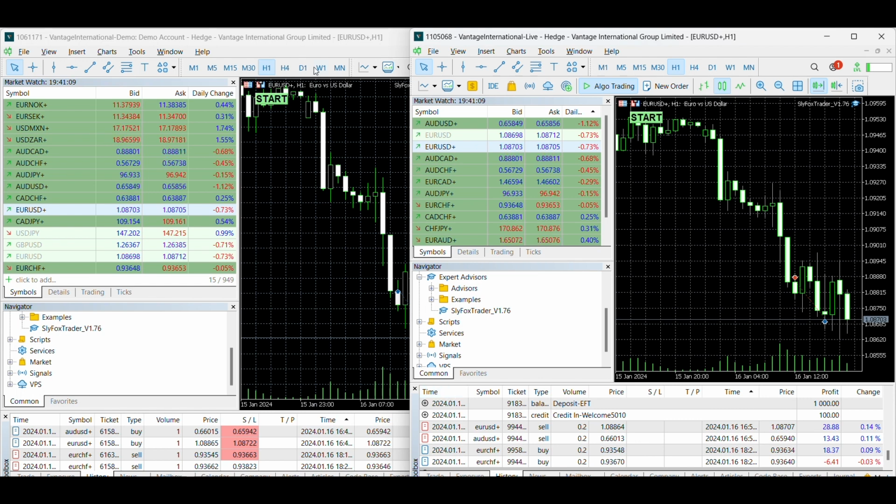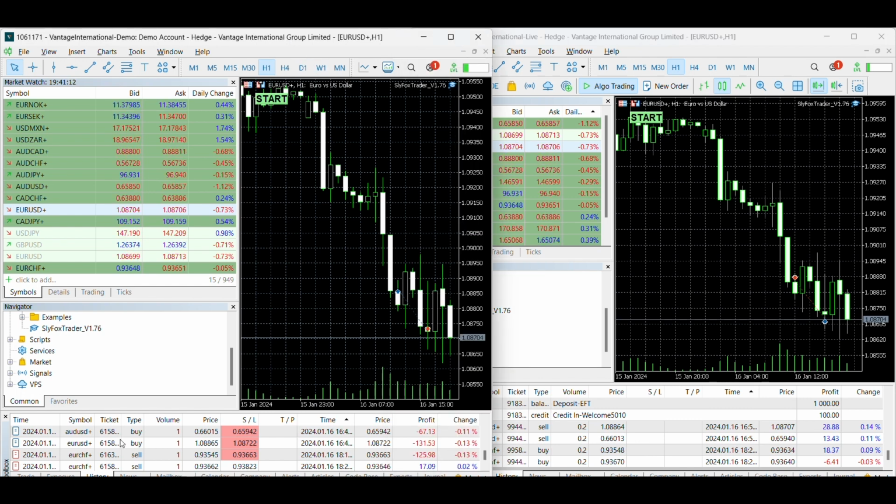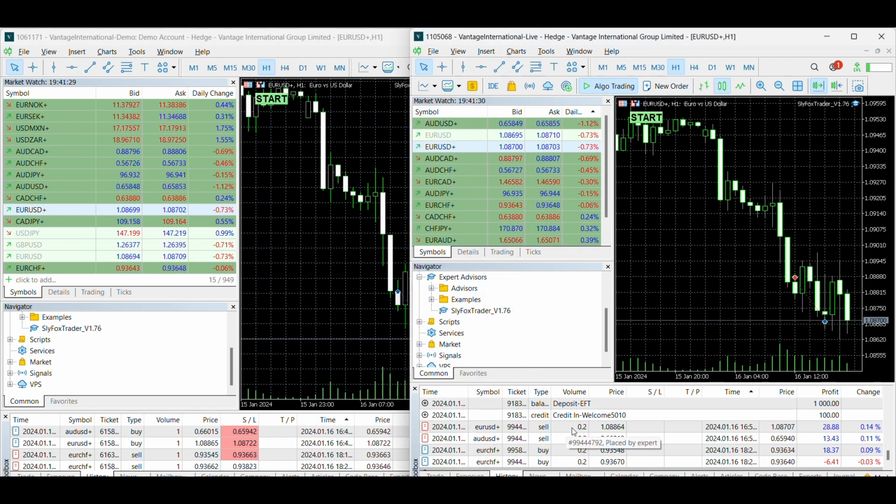And as you can see here, this trade, Euro US dollar, one lot, hit the stop loss at minus 131.53, and the same trade, because of the volume, the lot multiplier is 0.2, we are in profit of 28.88. So yeah, and that's the results for today.